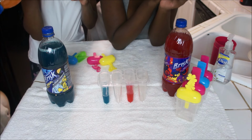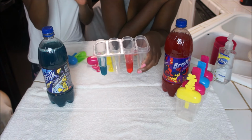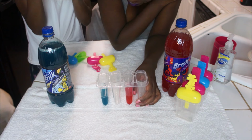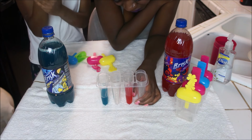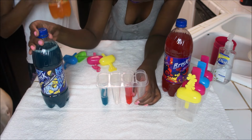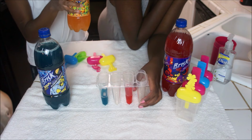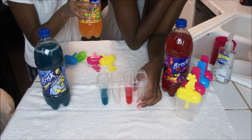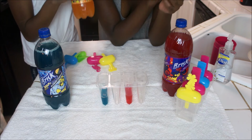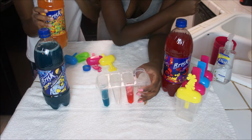Okay, I never tasted this one before. We actually should have shook it up, because that's like the color. It's not carbonated. It's just juice and iced tea. I never had this before. Let me smell it. Okay, whatever, just put it in.